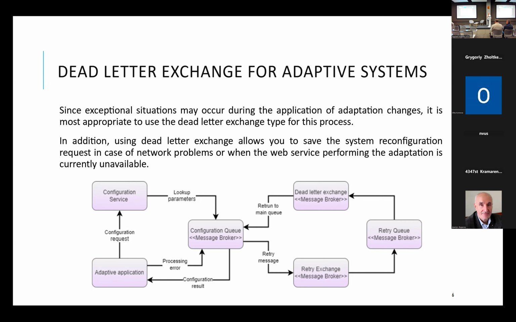So we can start consuming the messages from the retry queue. But if the service is still unavailable, we send the message into the configuration queue, which will try the process again and, based on the result, either store the information and log the data because the retry has expired, or loop back to the retry exchange. In the project we used it on, it never went badly, and the services were also available, because we have a combination of horizontal scaling and this message system. So that's the basic process we used.